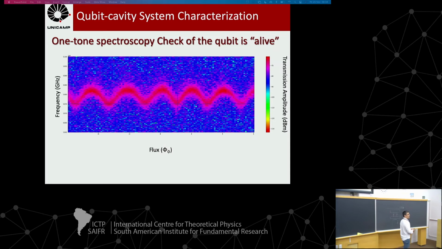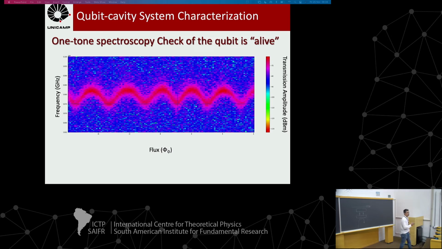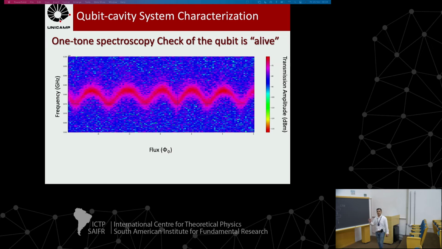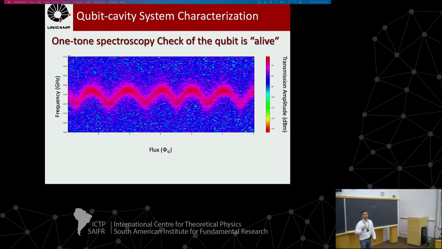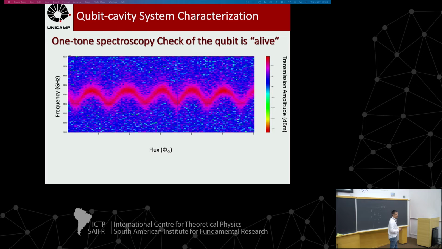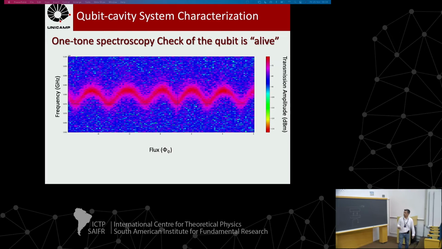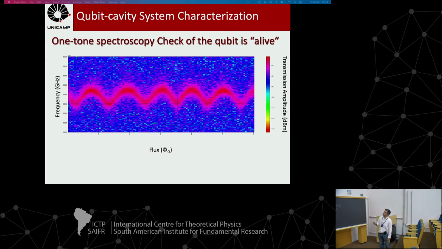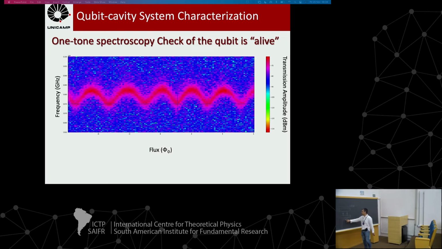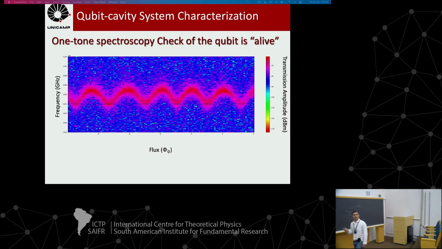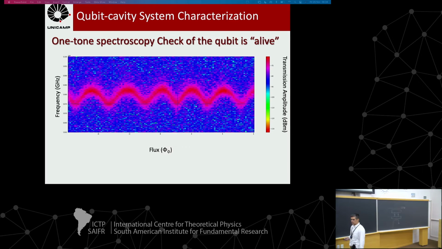Now I know how I can change the flux in the qubit to bring the qubit near or far away from the cavity. With that, I can start to control the frequency or the energy of the qubit. Okay. So here's the intensity of the signal. You see here this sinusoidal form that is repeating, and that's when I increase the flux more, I start to have that behavior that goes with the cosine of the Josephson energy that I showed you guys yesterday.